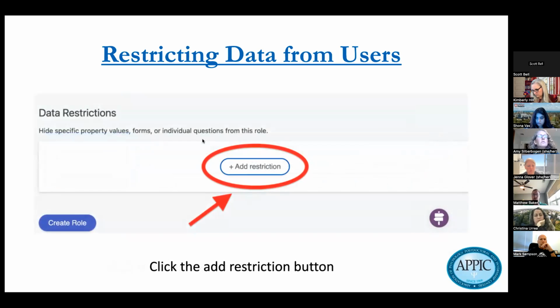Then you scroll down, and towards the bottom there's an area called data restrictions, and that's where we're going to be jumping in. As it says here, we're trying to hide specific data values in the forms, et cetera, from users. They can't see it, and they can't download it. If they do an export of a PDF, that data won't be in there. This removes this information at the core level from being accessible to these users, so it's in compliance with your locality's rules, in particular around ban the box.